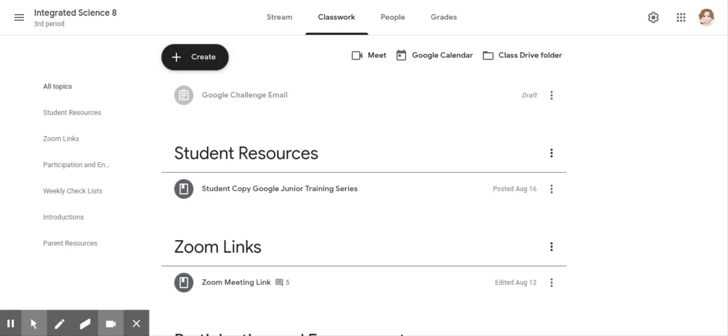And this will open up a blank Google Doc. You are going to change the title. And the title is going to be your first initial with a period, and then your last name.